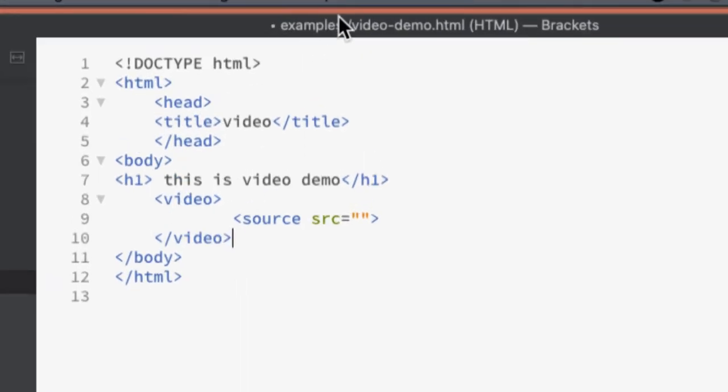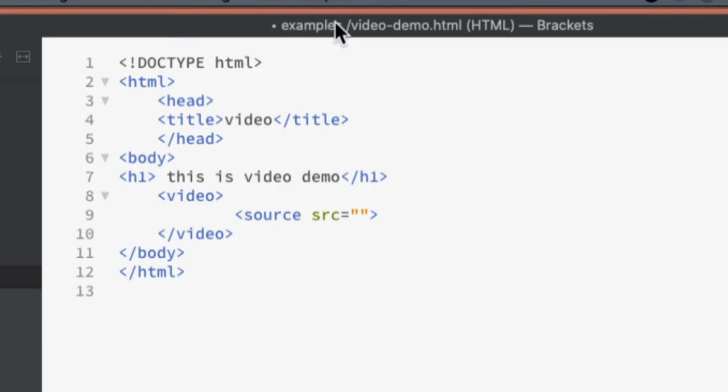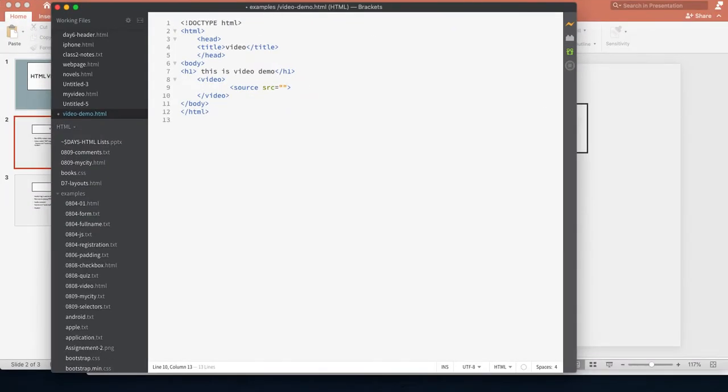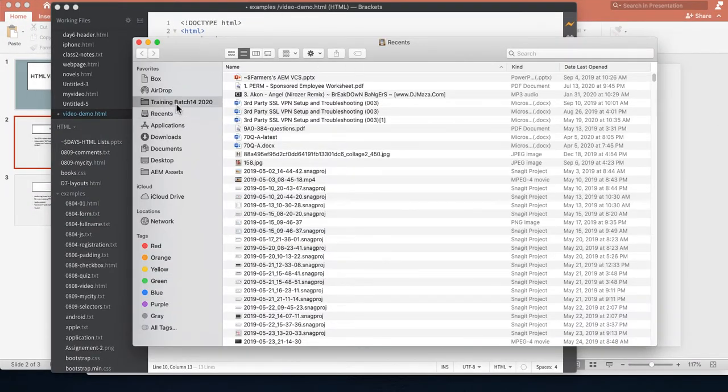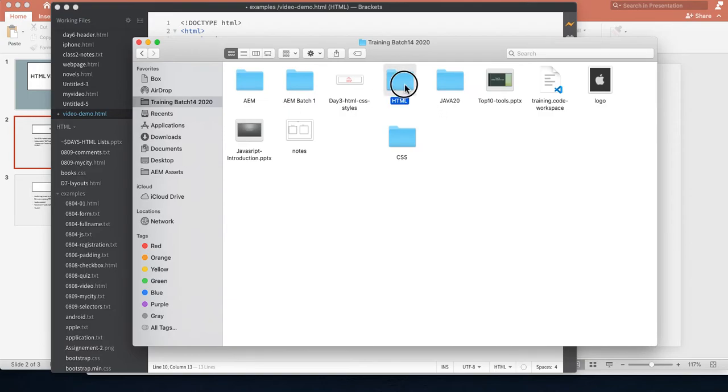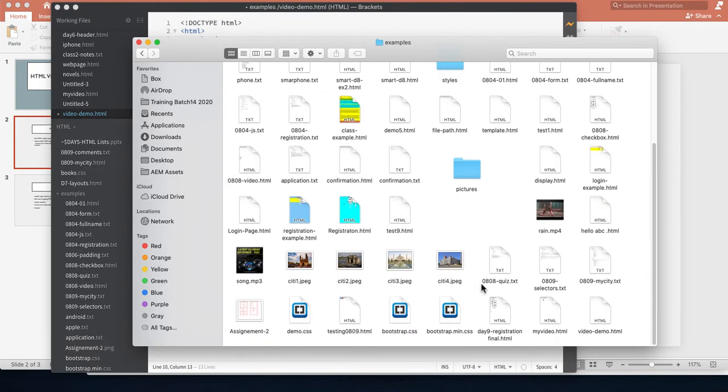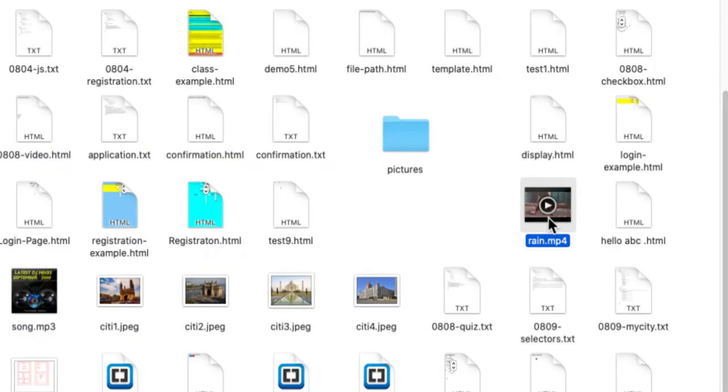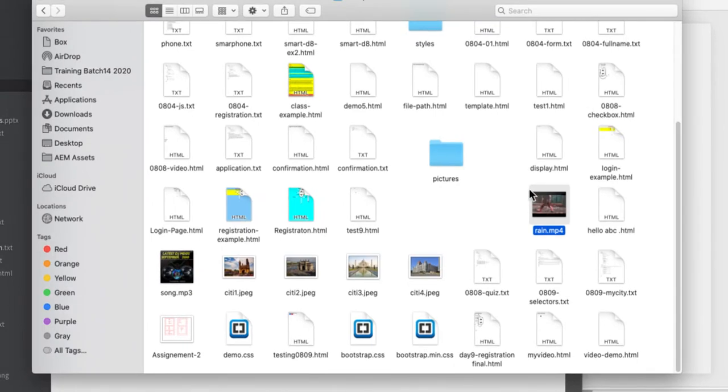What is the current folder? Examples. So let me open my examples folder. Here in the HTML folder I have examples, and here I have one video called rain.mp4. This video we are going to insert in our page.